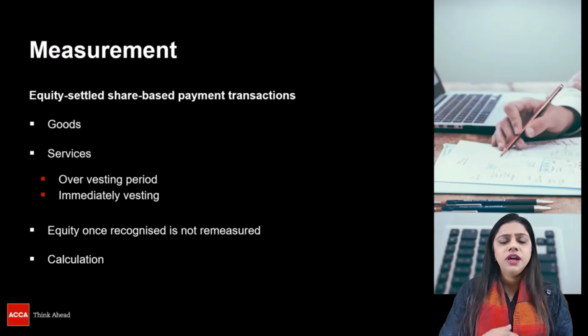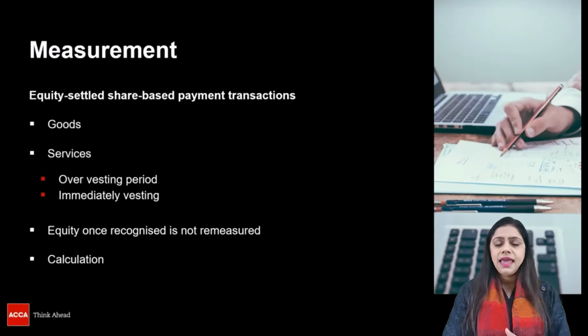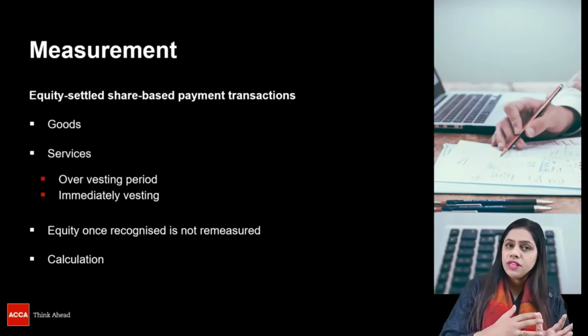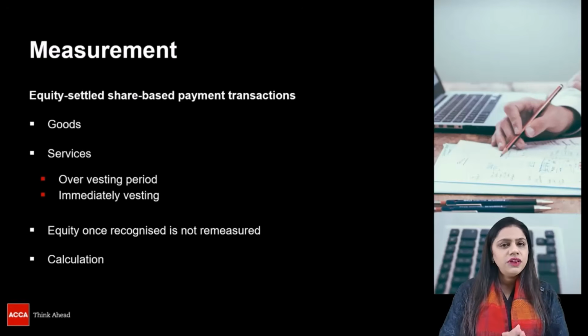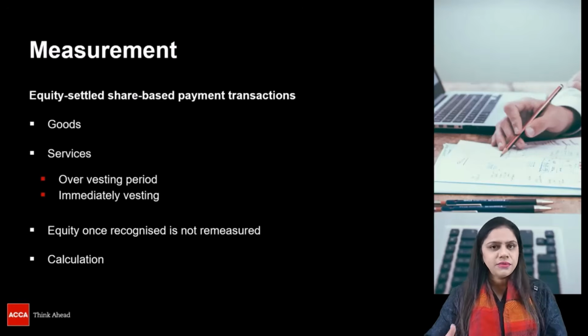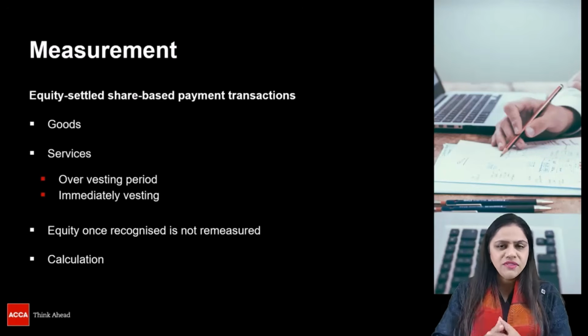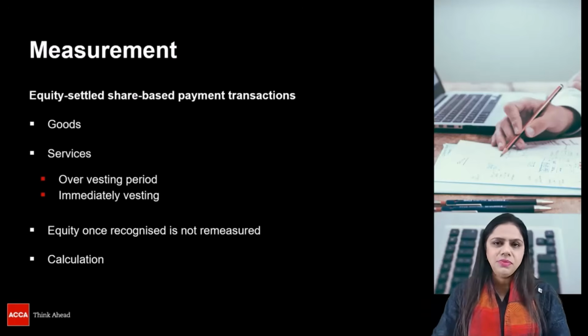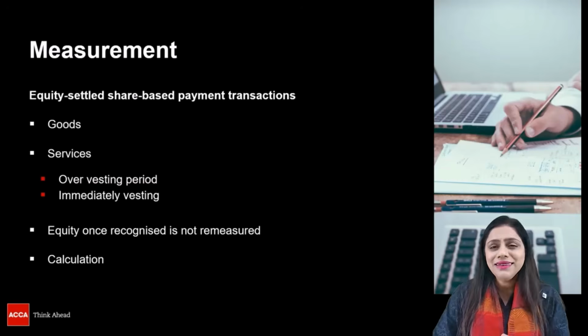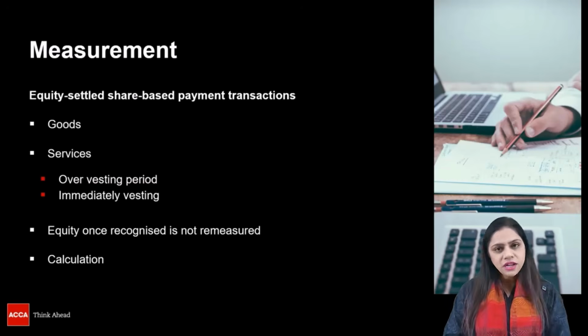However, if we are talking about services, again, services may have been already received or they are going to be received over a period of time. I'm going to discuss the vesting word in a minute, so I'm going to leave it for now. Just think about a time period that services are going to be received over. So in that case, normally it is tricky to identify the value of services.